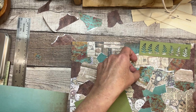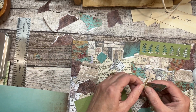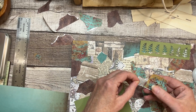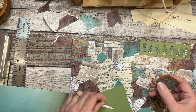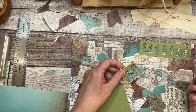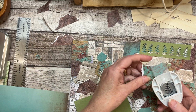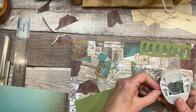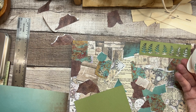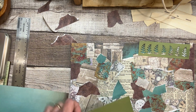But see, now I can also use that as another piece of the collage, and I want to make the edges raggedy. So if you do it with a little bit more intention, actually I should have done that higher, but that's okay. So when you're punching out your shapes for whatever you want, do it a little bit more intentionally, and then you'll be able to use the leftover for other things like this. Those are going to get lost. So look, I think that's pretty cool, pretty stinking cool.